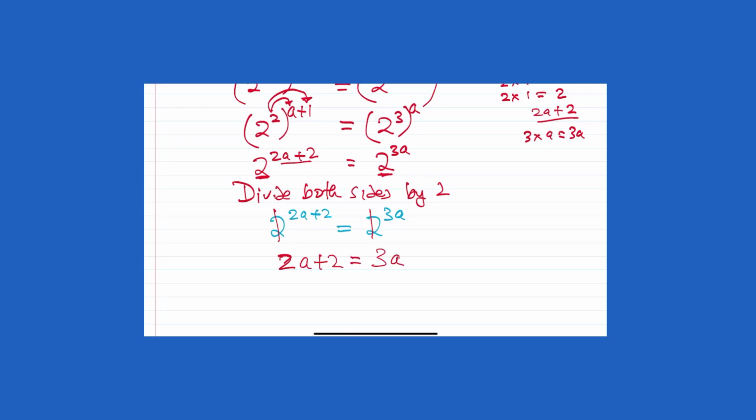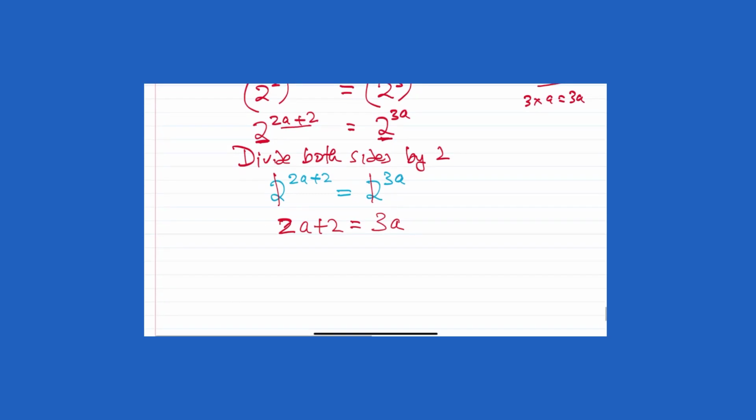We'll do two things very quickly here to solve the problem. We are going to collect the like terms. So our goal is first to collect the like terms, whereby we have 2a and 3a on one side, so this is what we are going to achieve. We're going to have 3a minus 2a equals 2. So that is what we are going to have. And how do we set that in motion following the algebraic principle? We are going to start with collecting like terms.